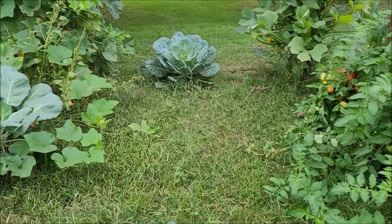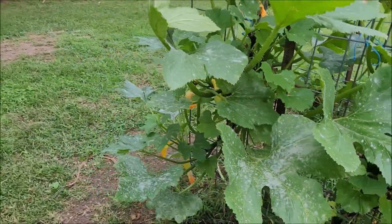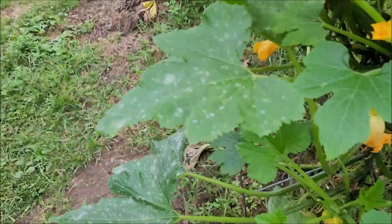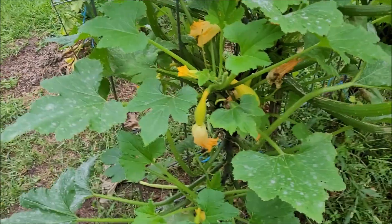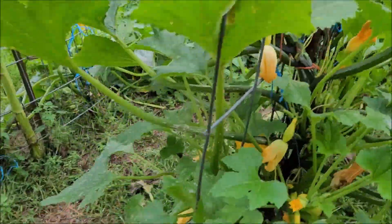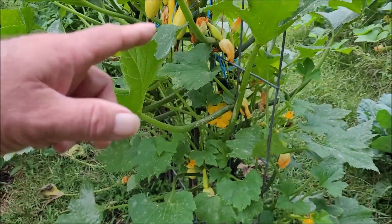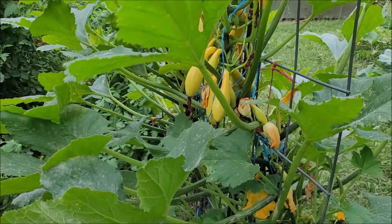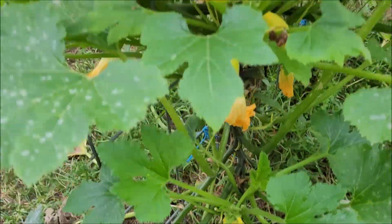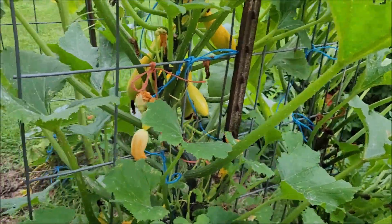My squash has done okay. I'm not sure - powdery mildew is what it looks like to me. I ain't messing with it - it seems to be doing okay. It's roughly five feet tall. You see I trellised it - you can see where I've tied it - and I just kind of pruned it, probably not as well as I should have. As it went up and grew, it's grown extra extensions off the side and gone back down. There's another one here - this thing has done really well. I did two of them and the chickens really like it.